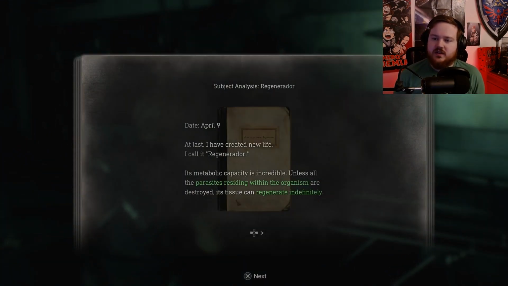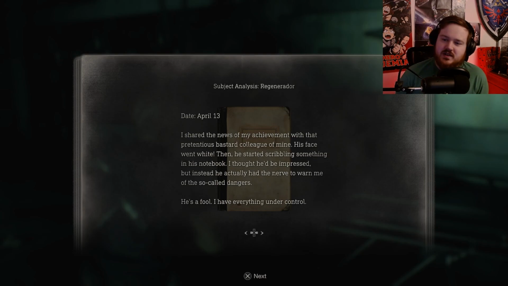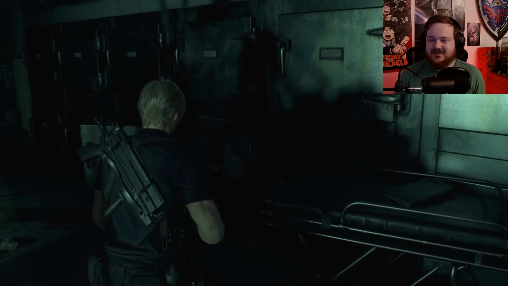April 9th, at last I've created a new life. Call it Regenerator. Its metabolic capacity is incredible, and thus all the parasites residing within the organism are destroyed. Upon examining the body with the biosensor scope, I was able to confirm the parasites behave like vital organs for the host, almost as though it has multiple hearts. This new creation of mine is essentially immortal. Surely even Dr. Frankenstein himself would want to shake my hand in admiration. I shared the news of my achievement with that pretentious bastard, a colleague of mine. His face went white, then he started scribbling something in his notebook. I thought he'd be impressed, but instead he actually had the nerve to warn me of the so-called dangers. He's a fool, I have everything under control. The subject went wild and escaped from his cryogenic tank. I was the real fool.